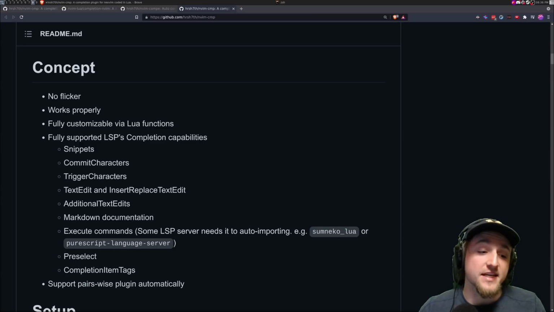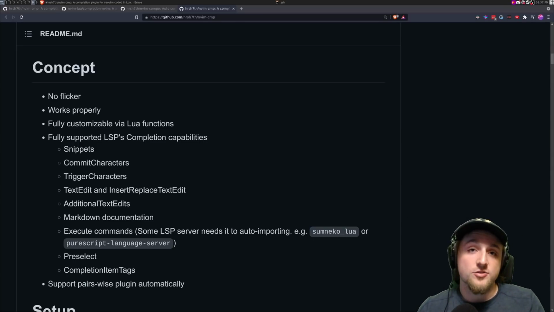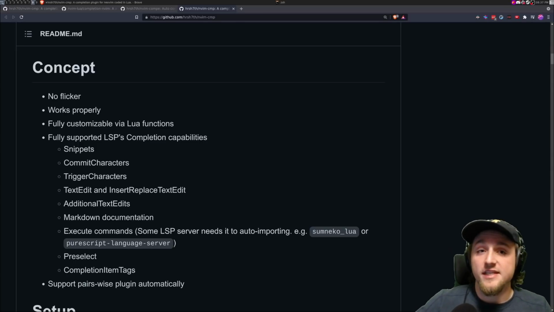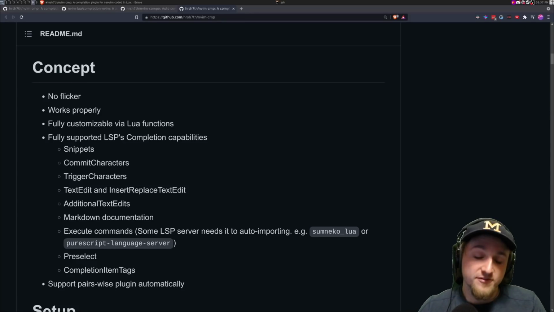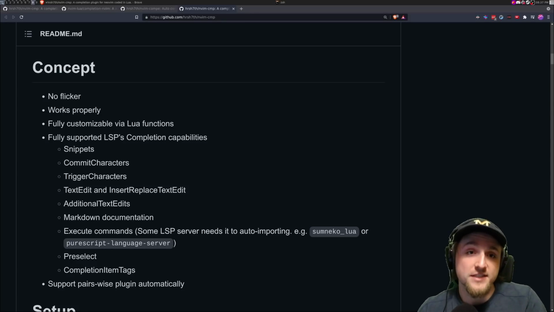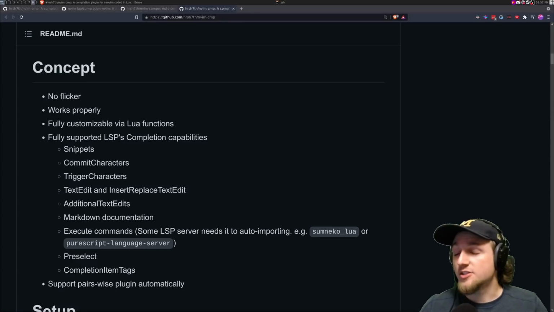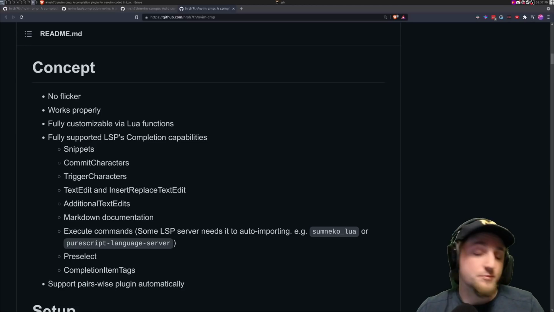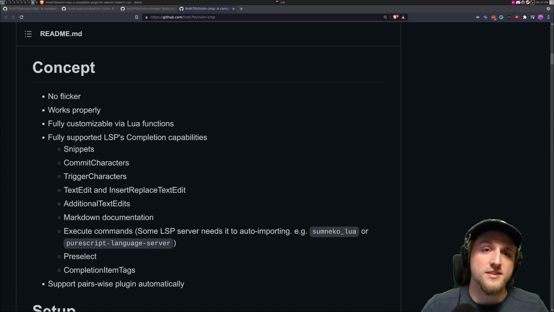And the last thing that I personally love about nvim-cmp is that the main repository, the main place where the development's happening, is just the engine for doing all of the interesting things for completion. It doesn't try to implement a bunch of different sources right here, which as we go through, you'll see that you have to install a few more plugins to get started.